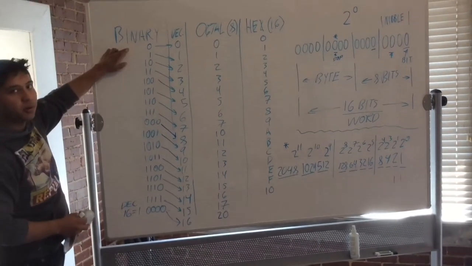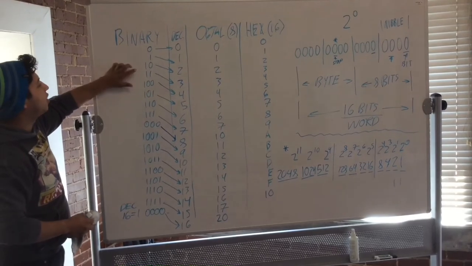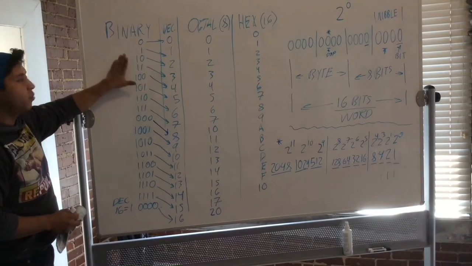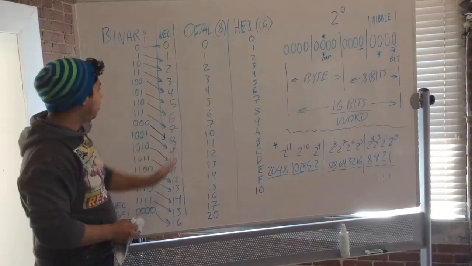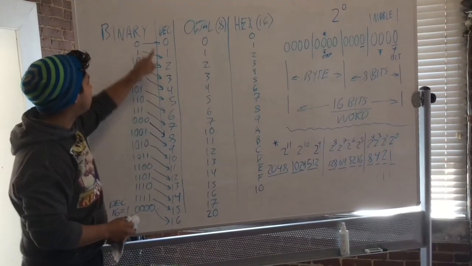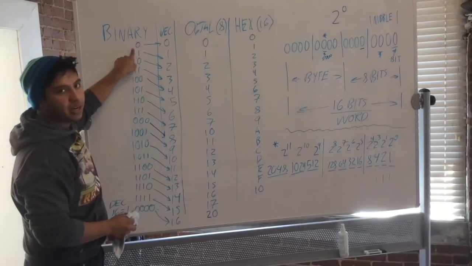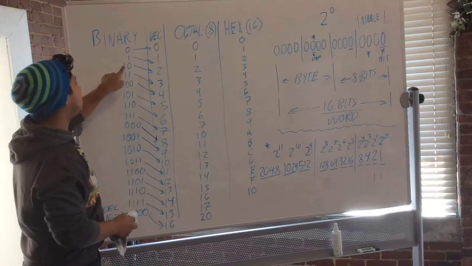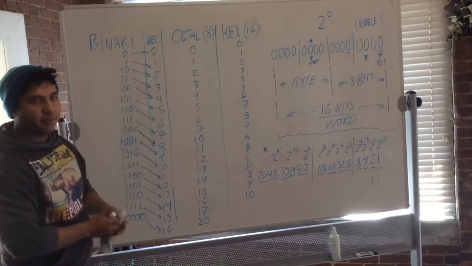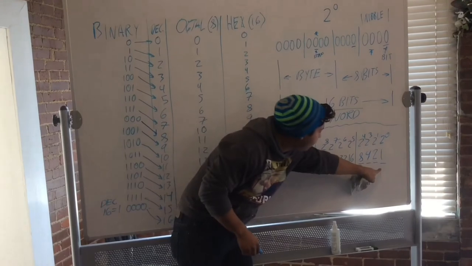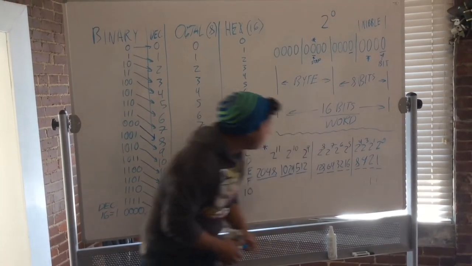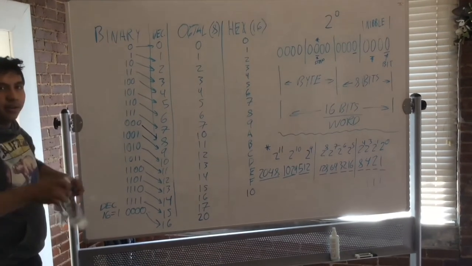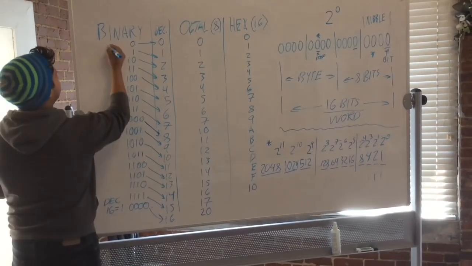But now let's talk about how the binary system works. So, we'll start off with 0, then we go to 1, then go to 1, 0, 1, 1, 1, 0, 0. And each one is representing a decimal number right here. So, 0 equals the 0 binary. 1 equals the 1 binary. 2 decimal equals 1, 0 binary. And you're mostly starting off in this position right here, on the first level. And how do you keep adding this? It's quite simple.